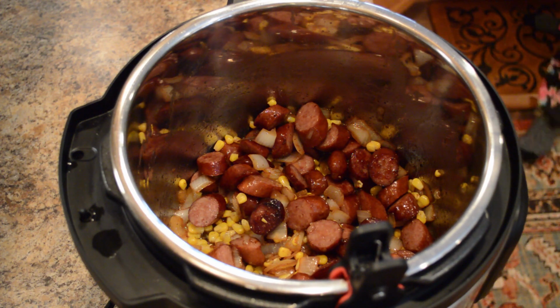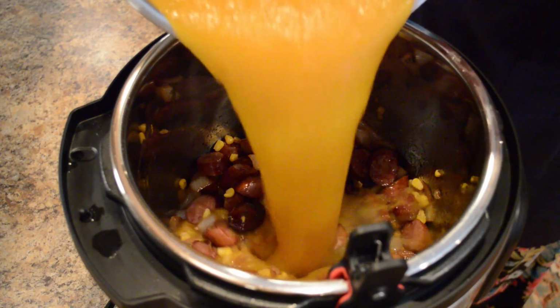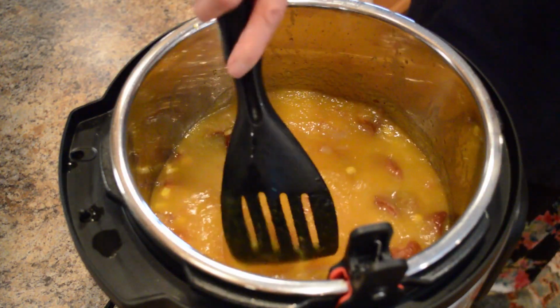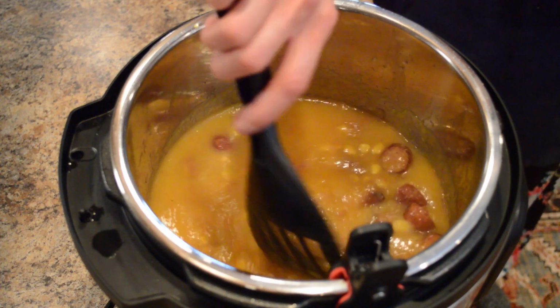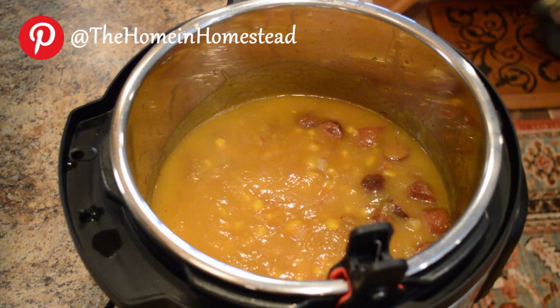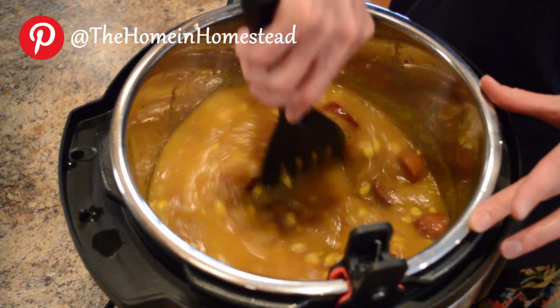And now we'll add our butternut squash puree back in as well. Now again, if you're using leftover butternut squash mash or sweet potato mash, you would just pour that right in here at this point in time in the recipe. Now I'm going to mix all of these ingredients until they're well combined.